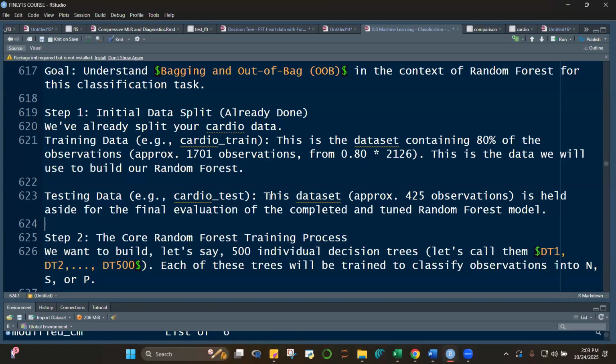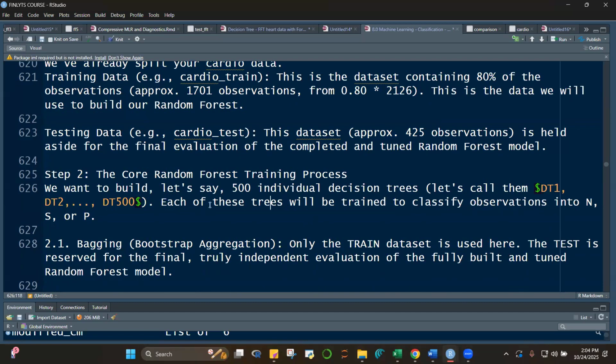It's a mini case class, since you're not going to do the modeling there. It's just researching on how your three models, three algorithms, are done. The core process of random forest is to create your decision trees. Depending on your n tree, the number of trees, if you chose 500, which is the default, then there will be 500 decision trees created, each one having their own models. Each one has the ability to predict not only the data that they used, but also the data that they have not seen. That's why we can predict OOBs.